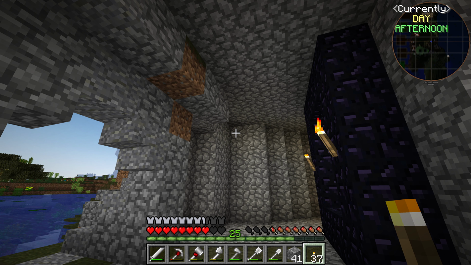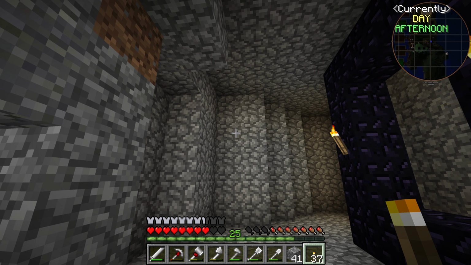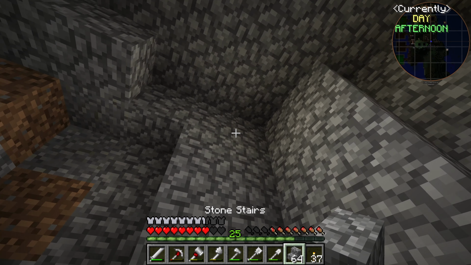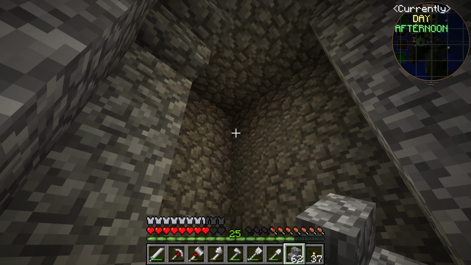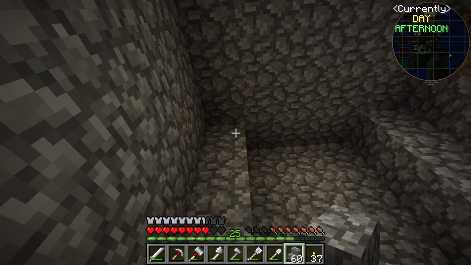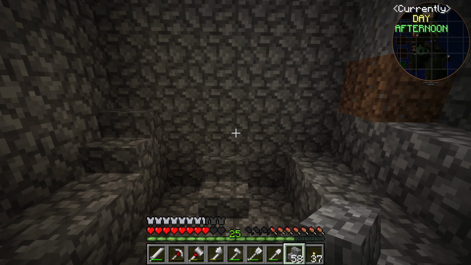Now that I've got this in place, what I like to do is I want to make this look a bit more like a cave. So I'll just start adding to it. I'm going to keep with the cobblestone palette for now. I'm just going to add in some stairs. Maybe we'll add in some stairs there. Maybe we'll add in some stairs here. Another stair there.